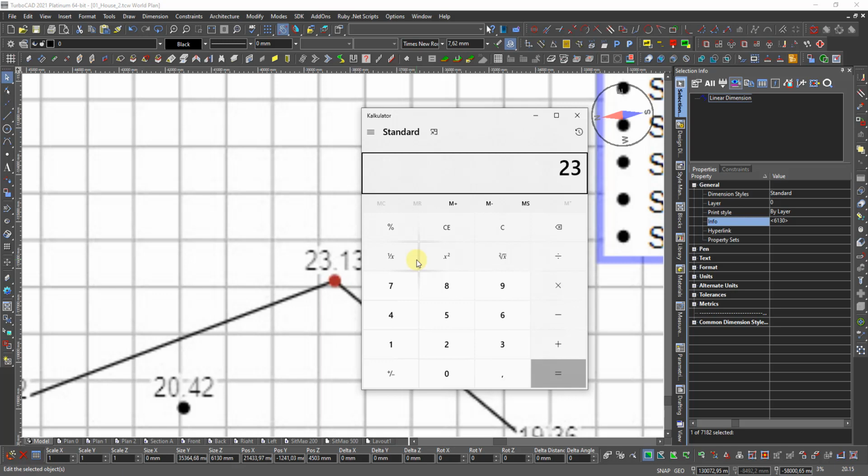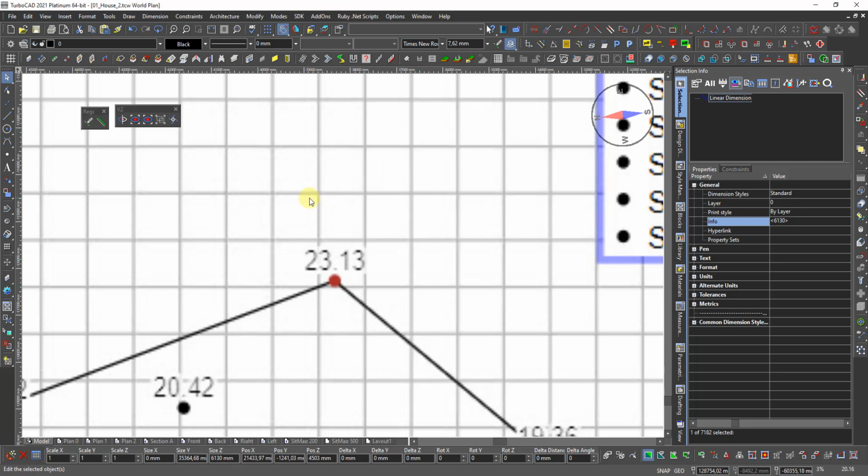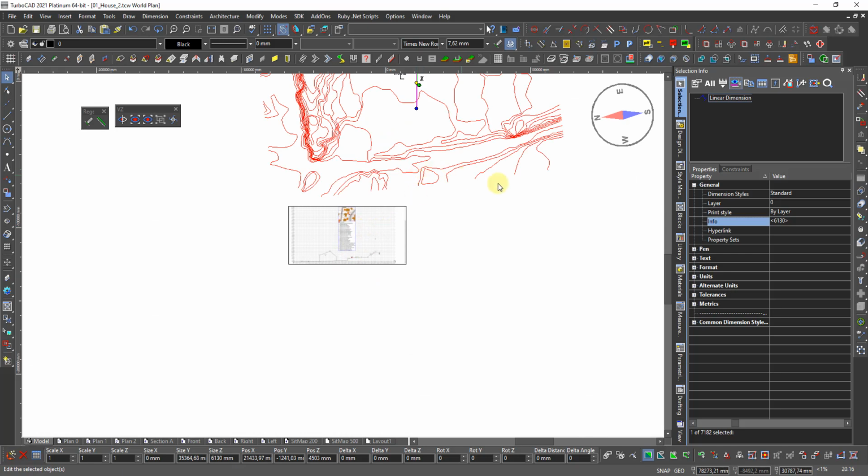Now we start to make something. 23,130 minus 16, 7,130. And I copy this. I don't close it in case I forget it again. And that measurement is 6130.